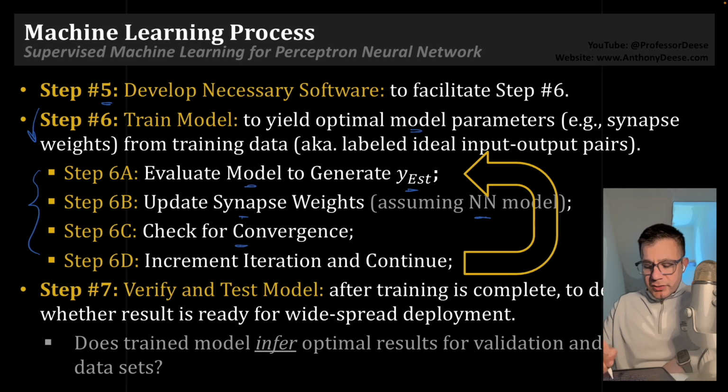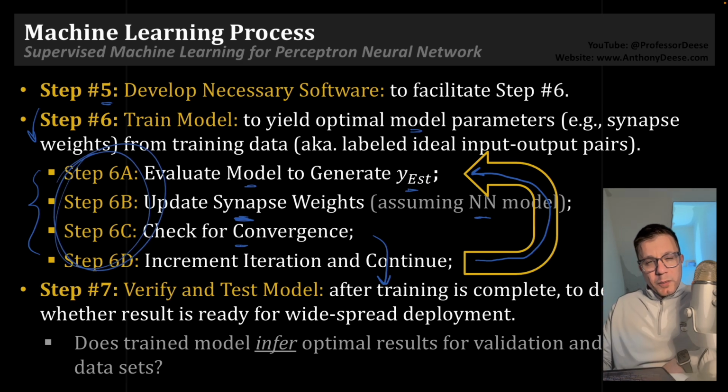And if we reach convergence, we skip down to step number 7. However, if we haven't reached convergence, then we need to loop back around and return to 6a and start a new iteration, choose a new training data point to examine, and try to update our synapse weights again to maximize accuracy and minimize loss. Now, I know that this description is not 100% clear. When we start to discuss the example, I think these 4 steps will become a lot clearer. The example is the best way to demonstrate this.